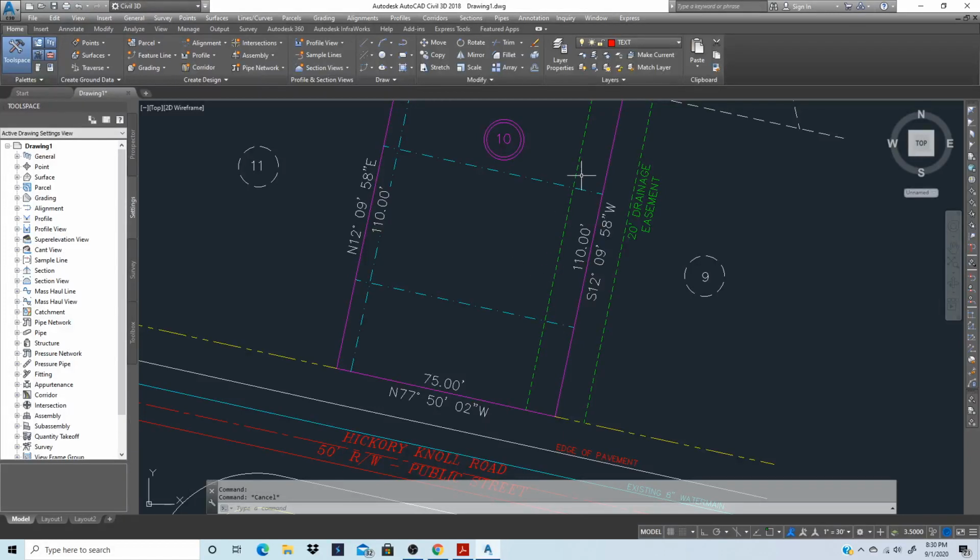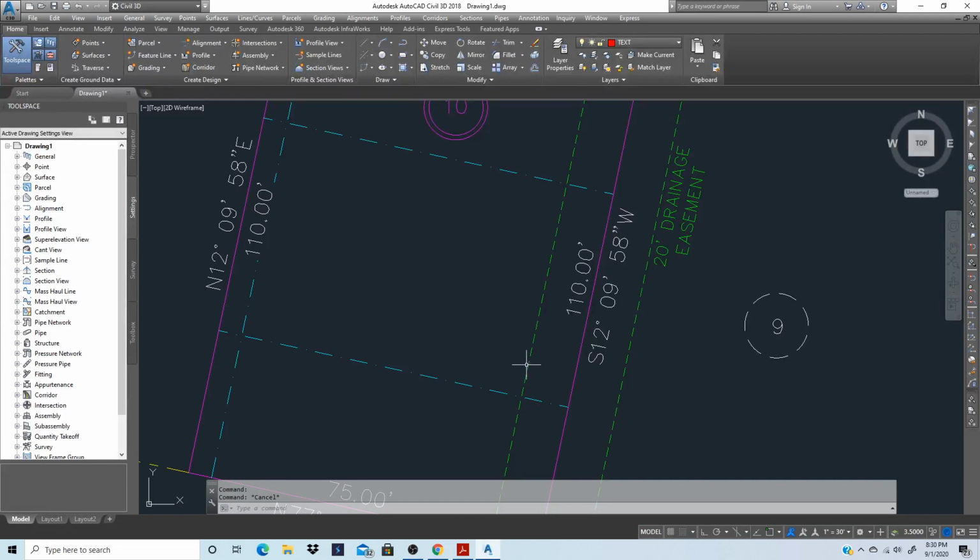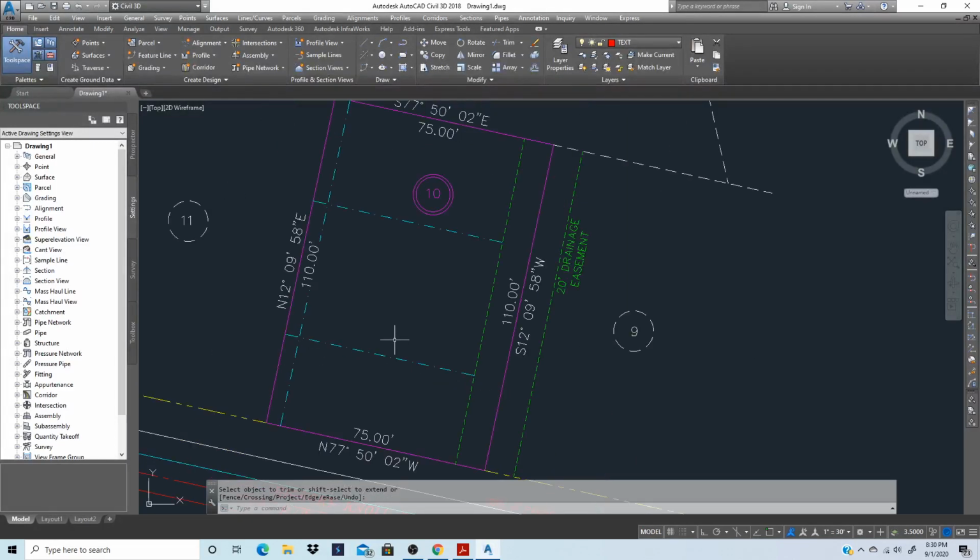Alright, so I can see that I'm going to have to trim this line back to the green. So I'm going to hit TR for trim, choose the green line, and then hit enter. So you only have to choose that one to begin with, and then as you can see I can trim it back. If you accidentally trim it the wrong way, you can just hit undo. Don't hit undo a lot.